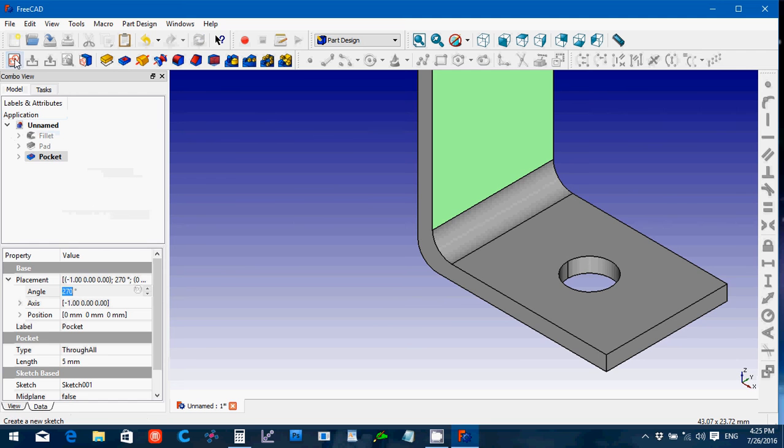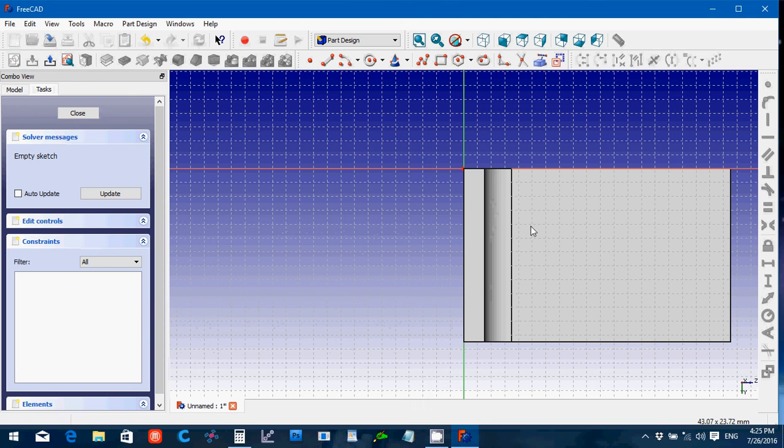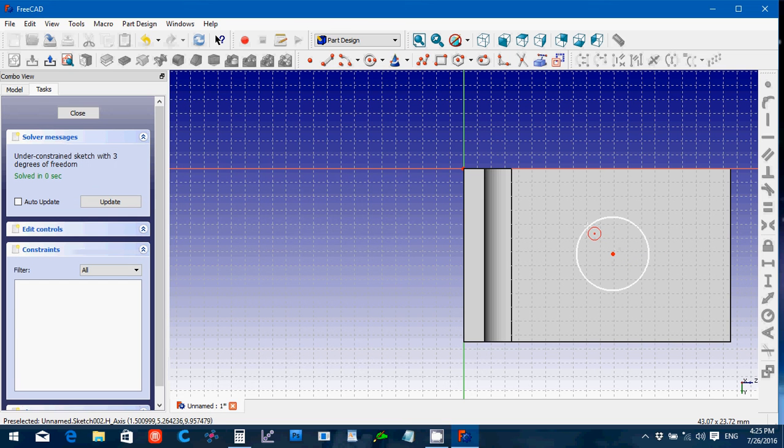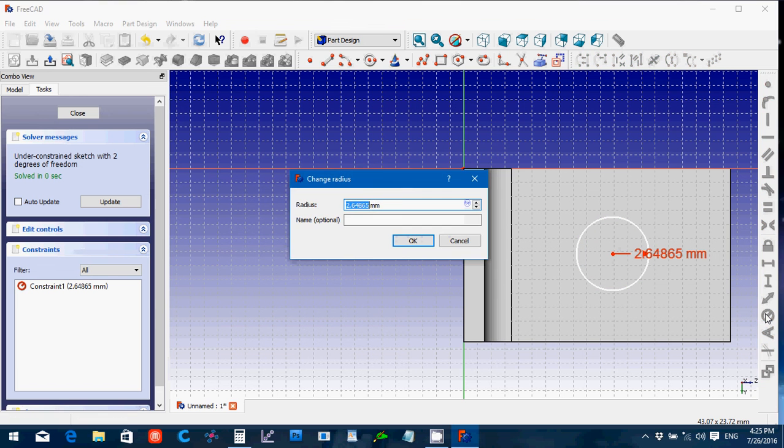Then we're going to do the same thing here. Click this face. Create a sketch. Create a circle. Select the circle. 2.25.